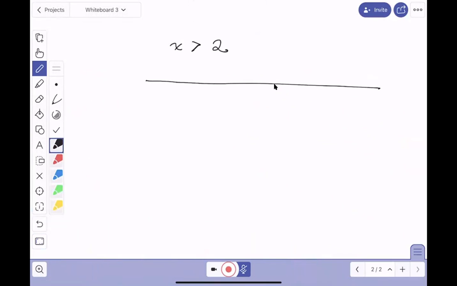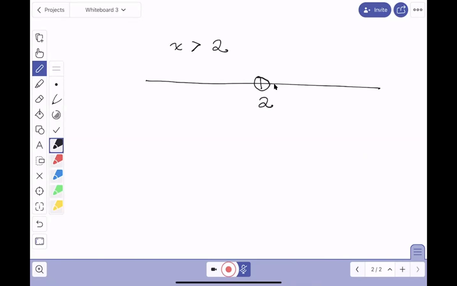Now, this is where I might disagree with other teachers. Other teachers put all kinds of numbers down. I'm only interested in one number. What number? The number 2. I am going to put a circle on that, and I'll tell you why I'm putting a circle on that. I'm interested in the number 2.